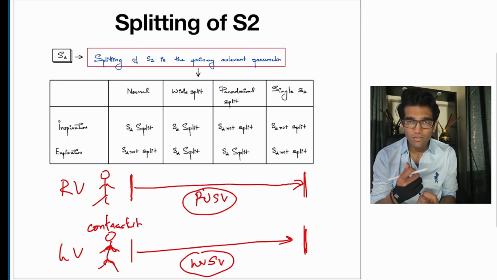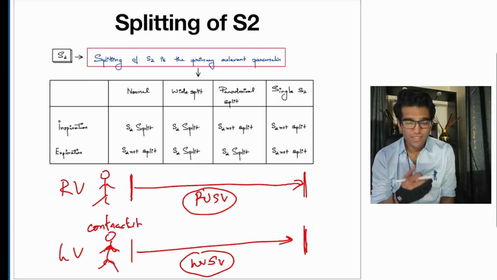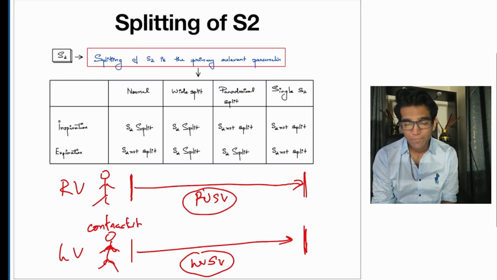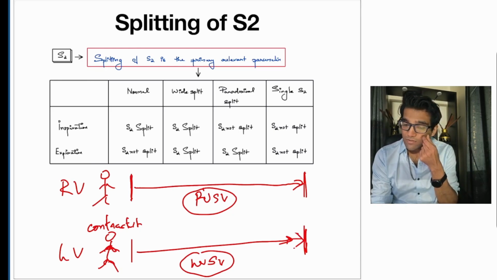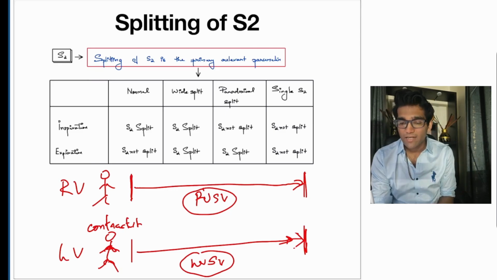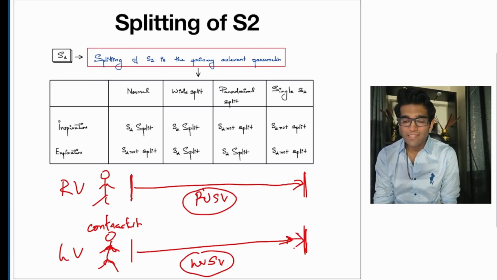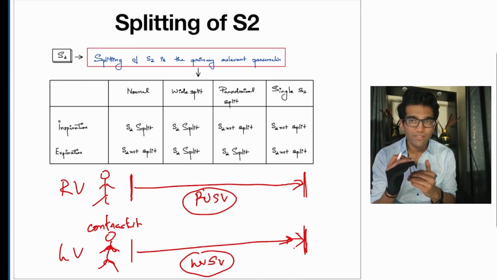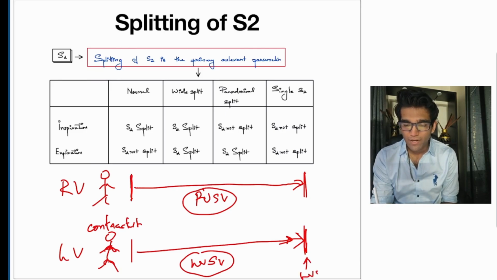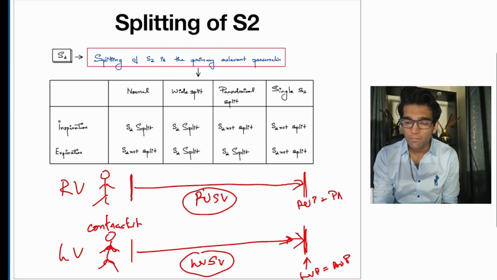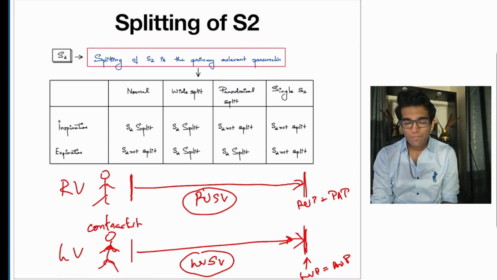Okay, so how strong are the runners? As I've discussed, the LV is usually stronger than the RV. Okay, it also depends on where the race ends. So we'll see the end point of the race. The end point of the race actually is determined by equalization of pressures between the ventricle and the artery into which the blood is going. So this is the point at which the LV pressure becomes equal to the aortic pressure. Okay, and this is where the RV pressure becomes equal to the pulmonary artery pressure.